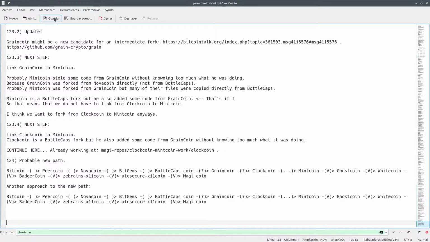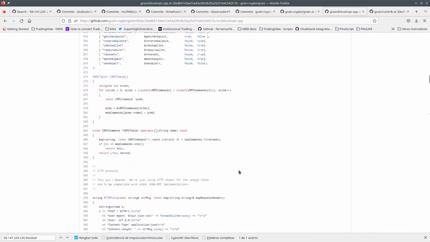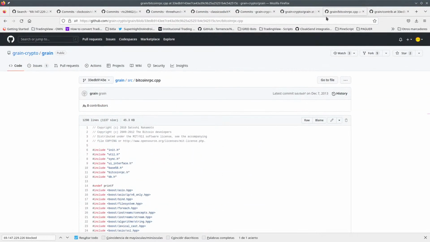Okay, so what you want to do is mint coin and just link it to grain coin, but this is grain coin from 2013, not 2014. Even if the first commit of mint coin is from 2014, it would seem that this is forked from grain coin from 2013 or something, and that's what I think we're going to explore, if it makes sense or not, because else Clockcoin is going to have a lot of stuff that I'm not sure it's good enough.